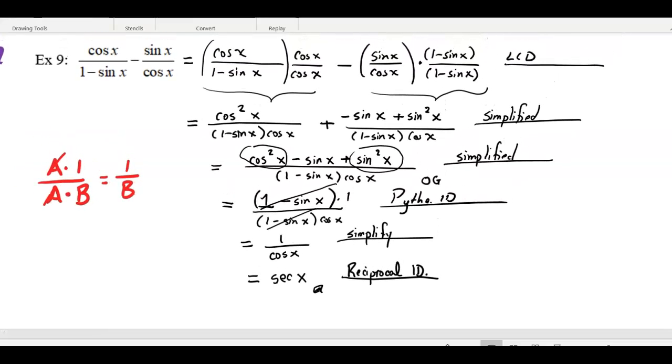this one's a lot more complex than what we've done, but this is going to be something you do a lot when you start finding derivatives in Calculus 1, which is a big deal. You'll be finding common denominators on a regular basis, even just so that you can simplify, right? So if I'm trying to find something relating to this as a function, it would be so much better to deal with just that. So it is nice to know that I can simplify this, and when I simplify this, it actually is just secant of x, much easier to deal with.